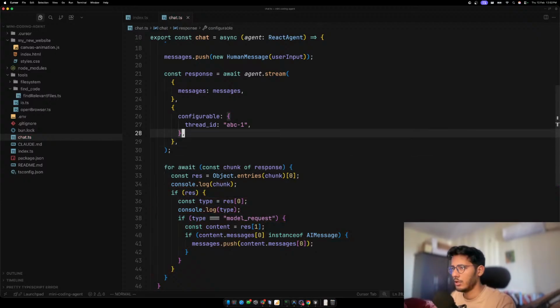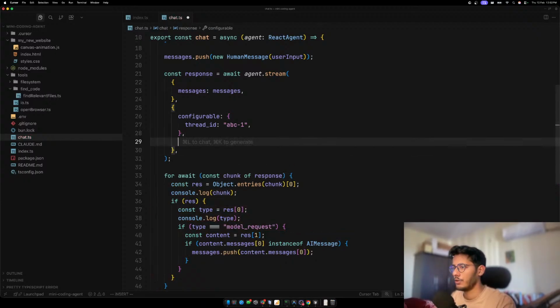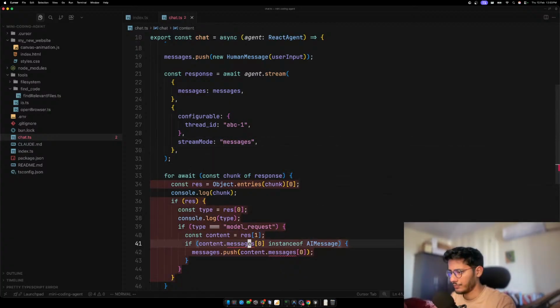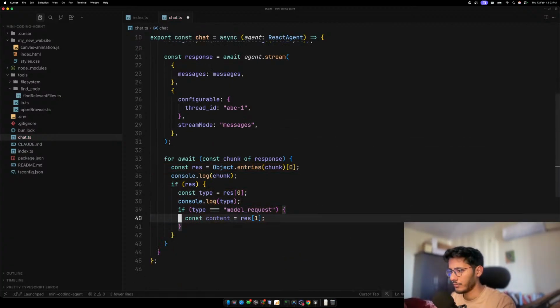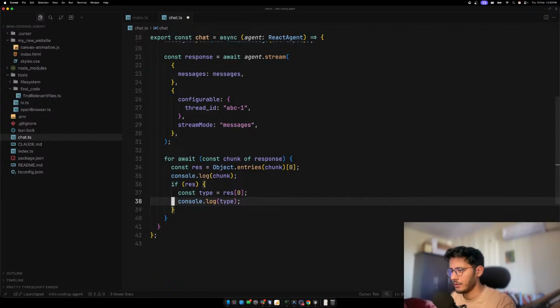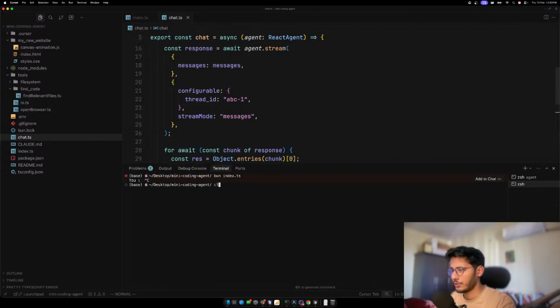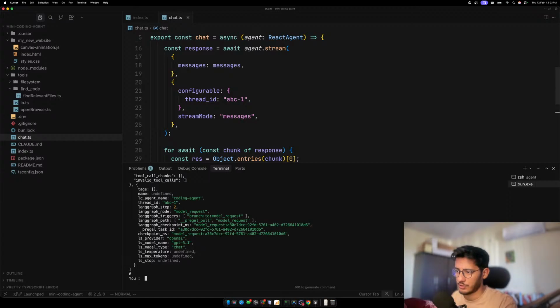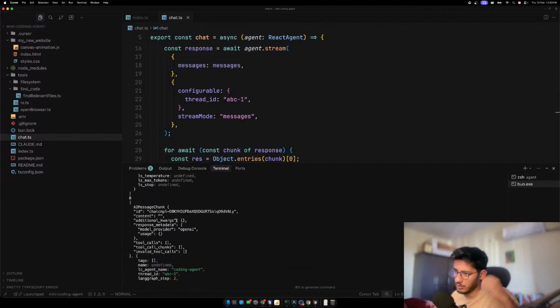And then what we can do is go over here and say stream mode messages, and that creates an issue over there. I would like to log the types right now. Run index.ts. Okay, that's interesting. That's a new thing for me.